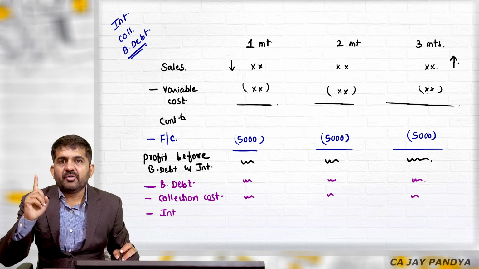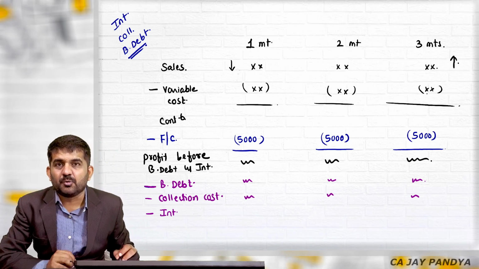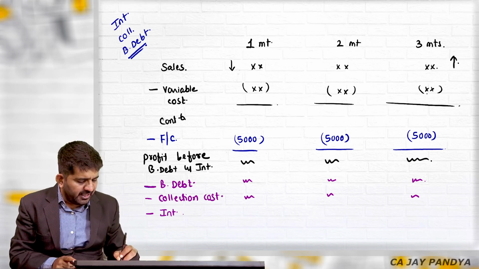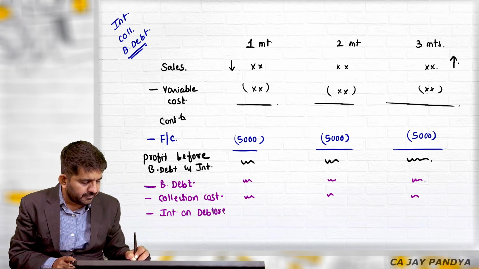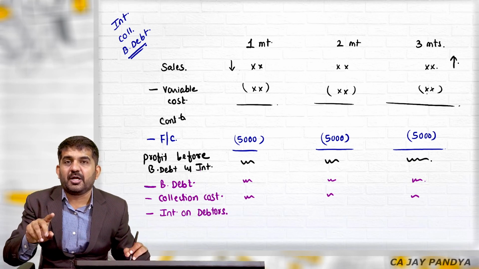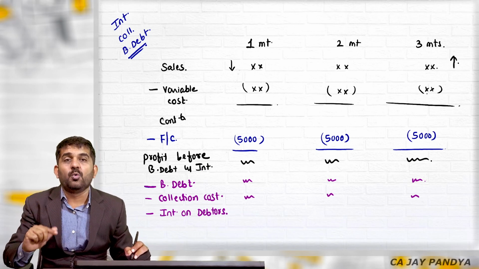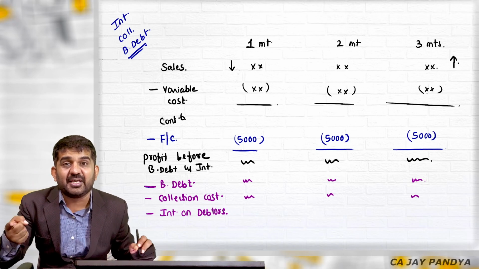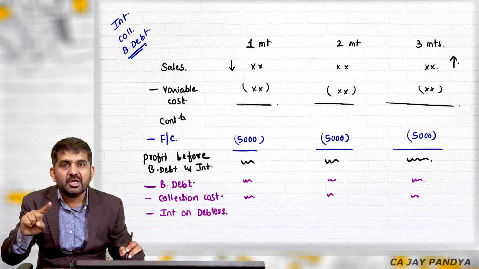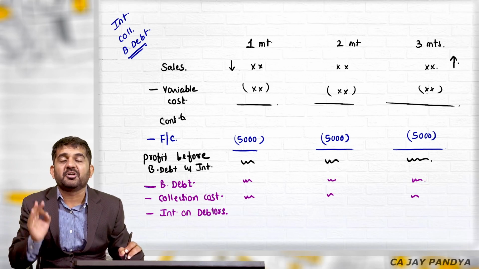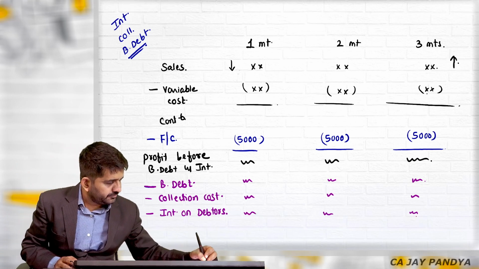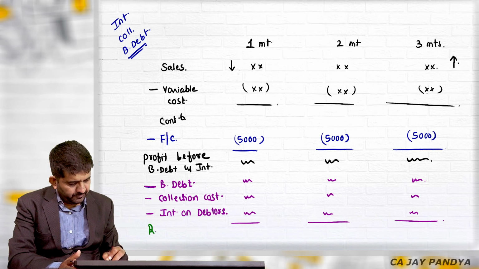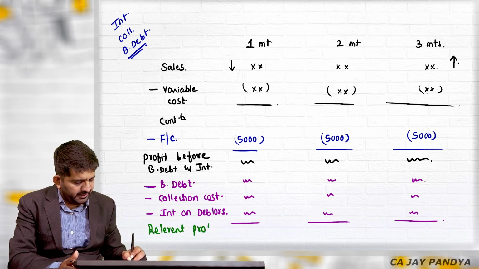interest. Now, see, in our example, the working capital requirement was 1,50,000 rupees. I should not calculate interest on 1,50,000 rupees for this question. Right now, I am talking only about interest on debtors. We were having a debtors working capital requirement of 62,500. Then we should consider only interest on that particular debtors. This is not my total interest cost on even working capital. There might be interest on my term loan, long-term loan. There might be other interest. I am right now talking only about interest on debtors. I will reduce it and I will be getting answer of relevant profits.